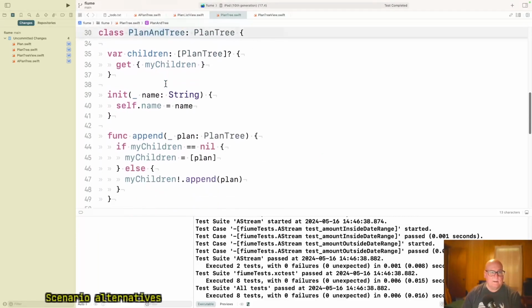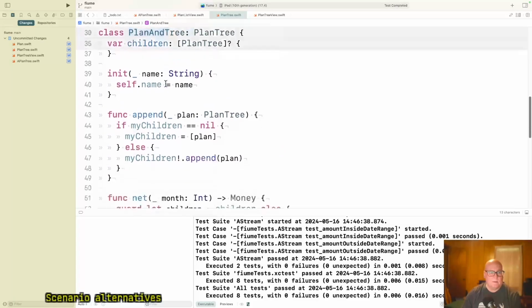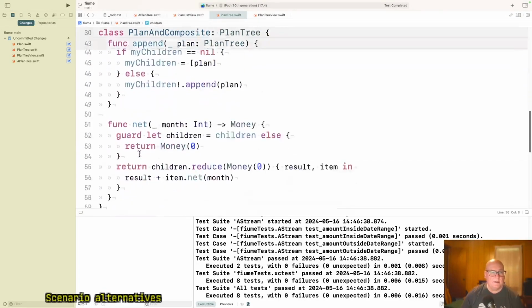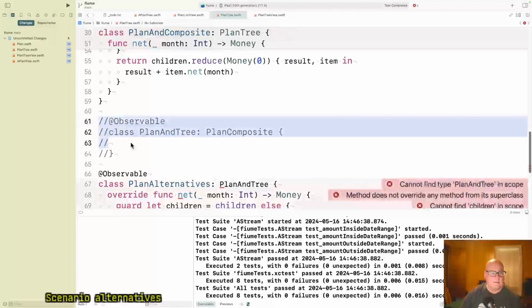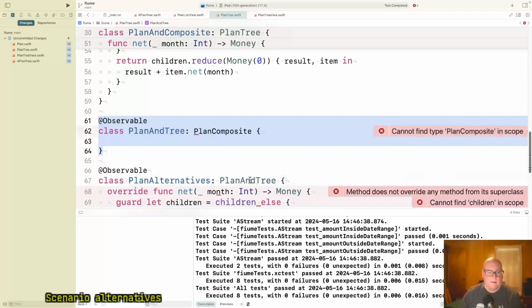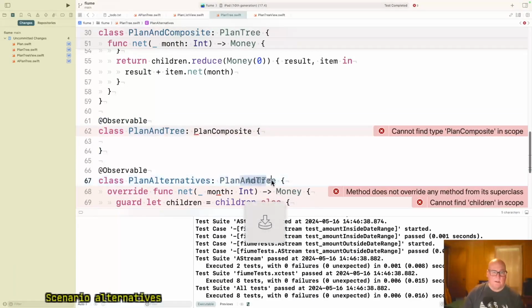Okay, and now that took care of all the colors. Now change this to composite and make this be there. Okay, and this should be to composite.